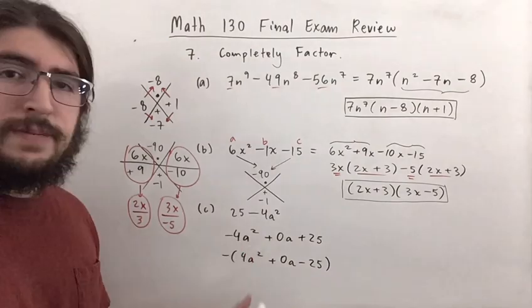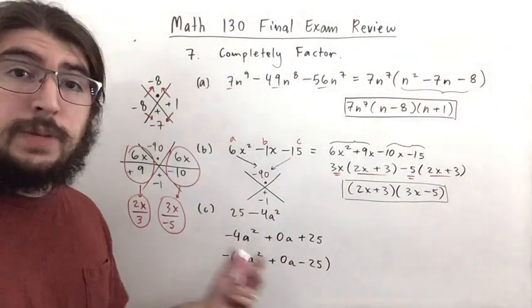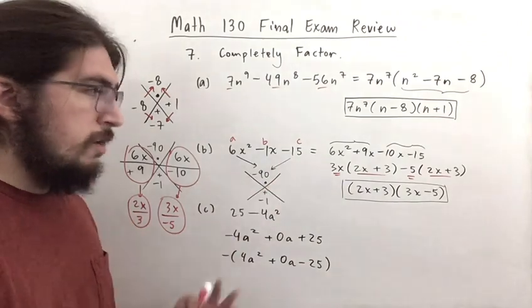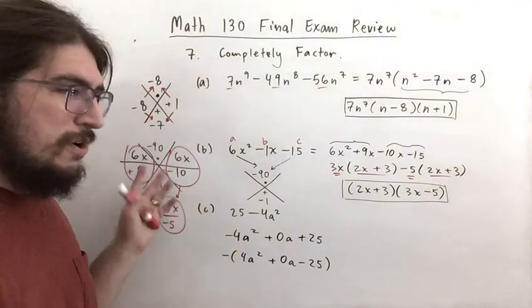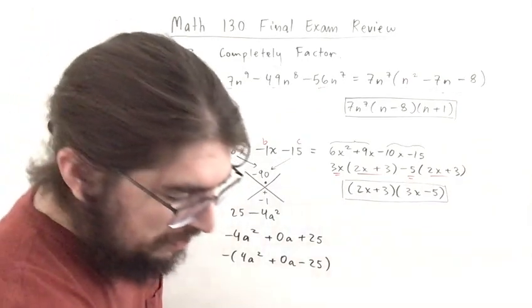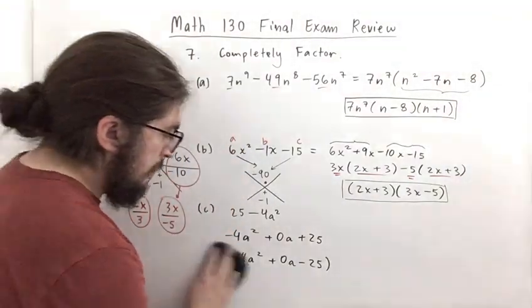You can use the AC method. You get 100, a negative 100. The two numbers multiply to negative 100, but add to 0, so negative 10 and 10. You can apply grouping or super x, as I call it. You can use this weird shortcut method, and that works. But that's not the way to go. Even though it's great and it works in general, that's not the way to go for this problem.